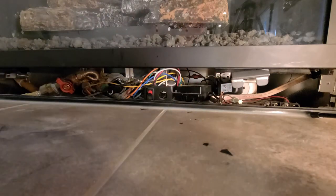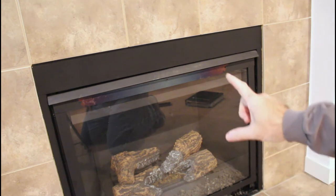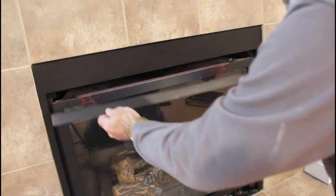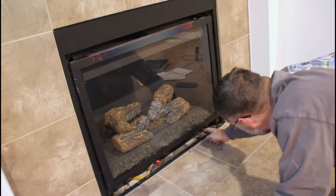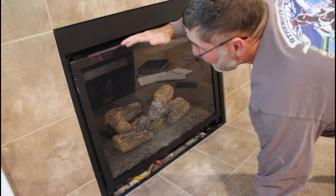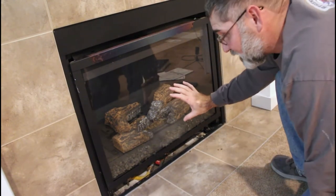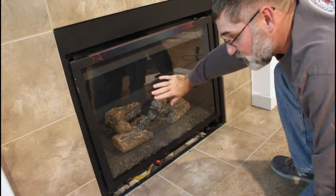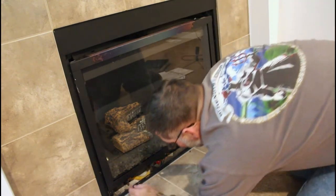And unplug the unit. So the next step to remove the glass panel is to take out this bezel right here. That just slides right out. So there's two spring latches right here on the bottom that hold the panel in, and it hangs from the top. Now just remember, this fireplace hasn't been on, but the pilot light has been on, so the glass could be warm, but mine isn't. So let's pull this glass off now.